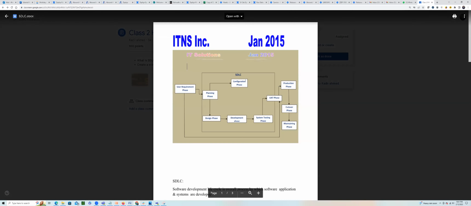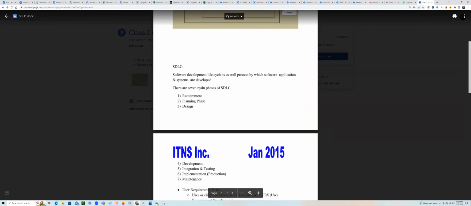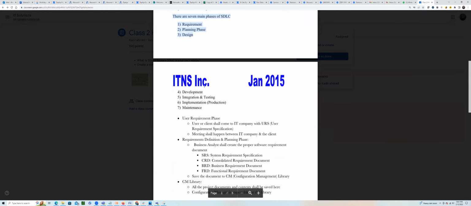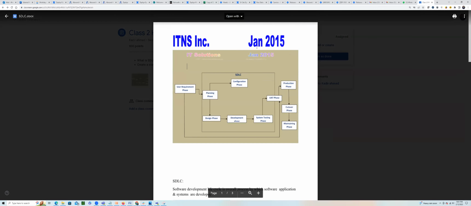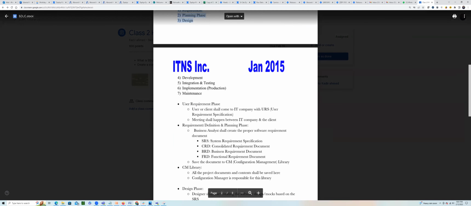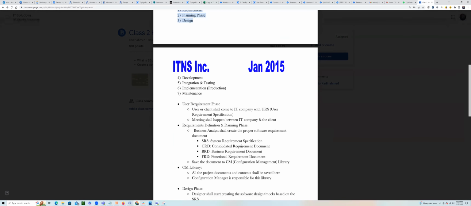This document will give you access to this diagram, and then it will tell you what each one of them stands for. Do not copy and paste. Try to understand each phase and create your own document. Yes, you have this document as a reference, but do not copy and paste.